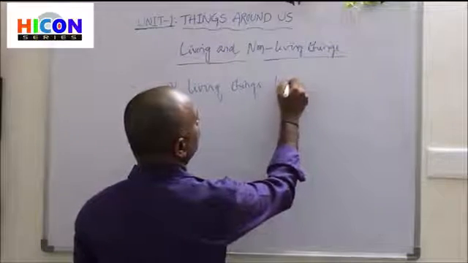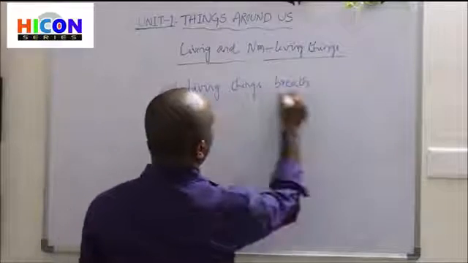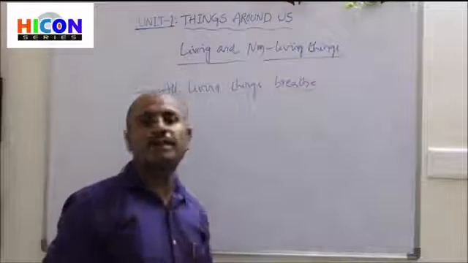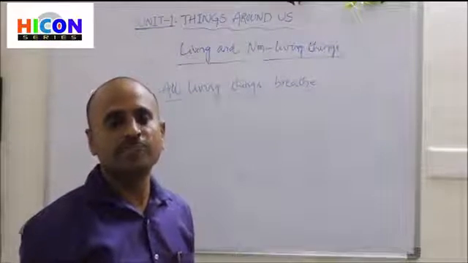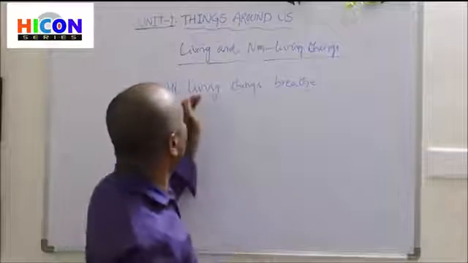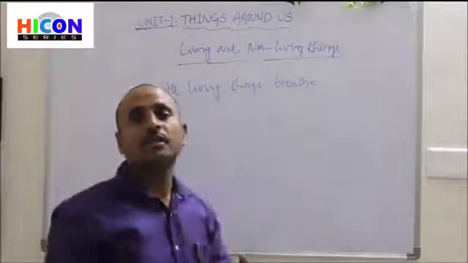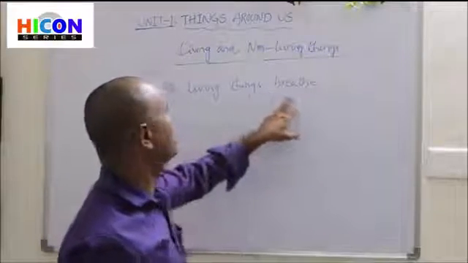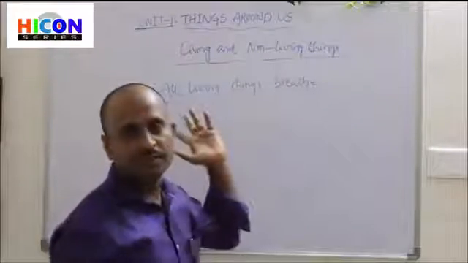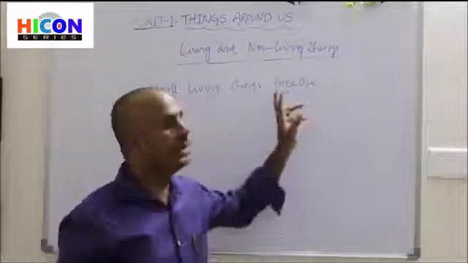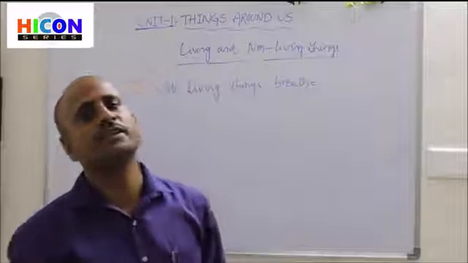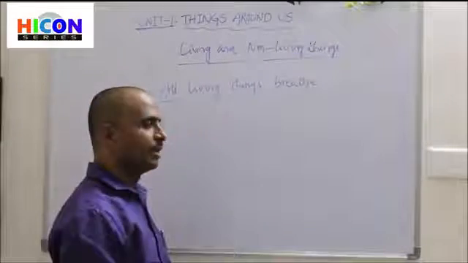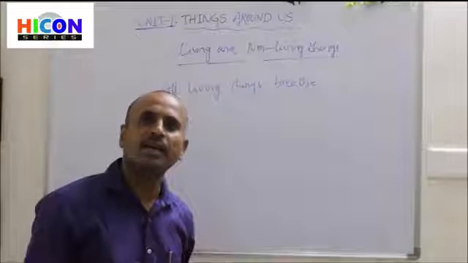All living things breathe. This is one of the characteristics which differentiate living things from non-living things. That is, all living things will breathe, whereas non-living things do not breathe. That means the things which breathe can be treated as living things, and the things which cannot breathe can be treated as non-living things.